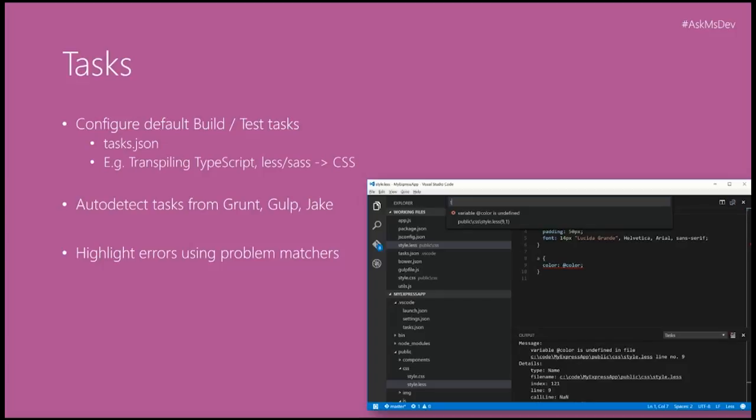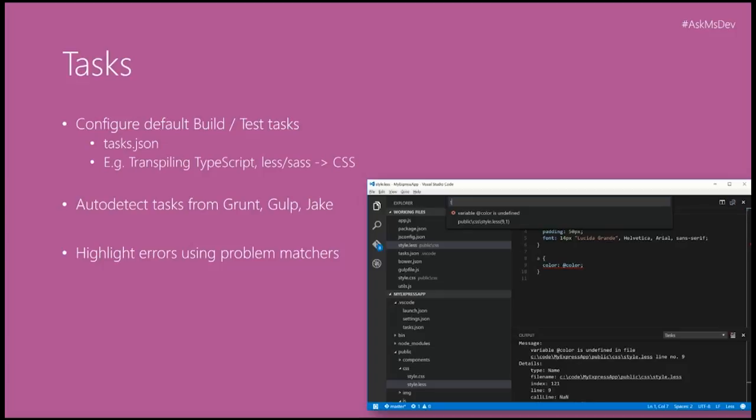In addition, with the task runners we can also add what we call problem matchers. So if your, let's say, Less transpiler raises errors, we can pick them up and expose them inside of Visual Studio Code. And again, we'll look at how to do this.